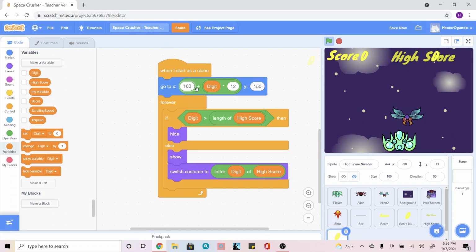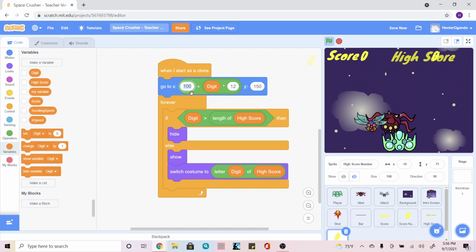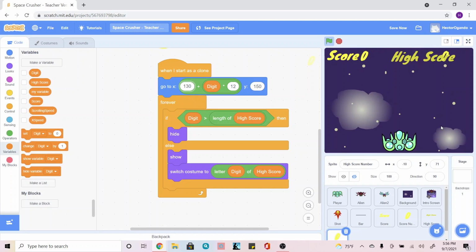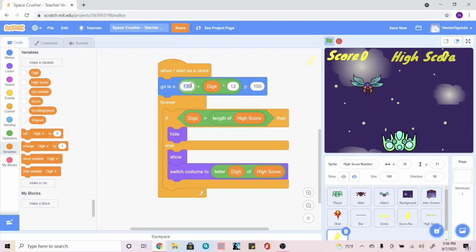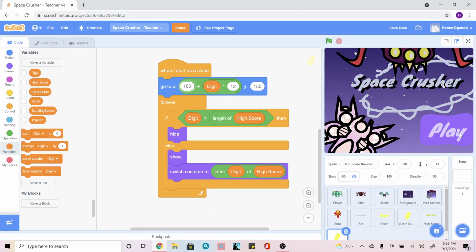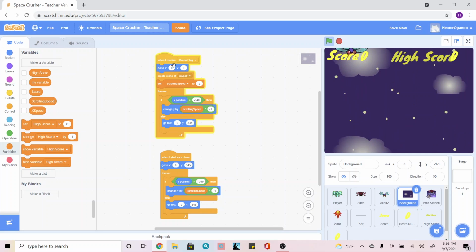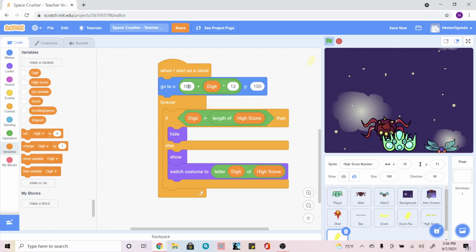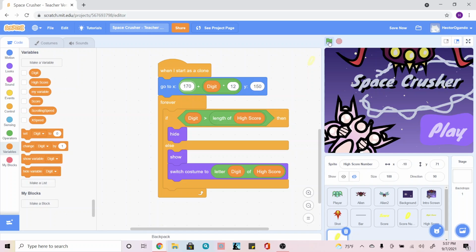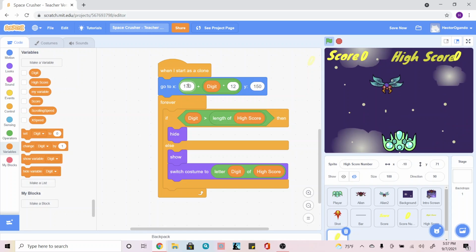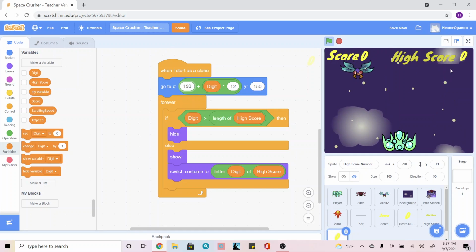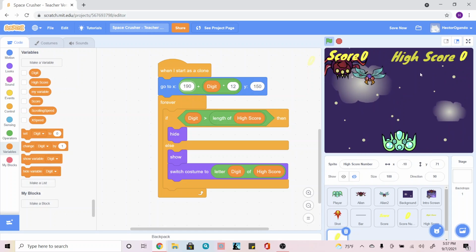As you can see, it's right over here. I'm going to go ahead and move this again. So let's try 130. I'm going to click on my green flag. So let's do 160. Okay, not quite there. So I'll try 170. Let's try 190. Alright, that seems like a good spot for it.